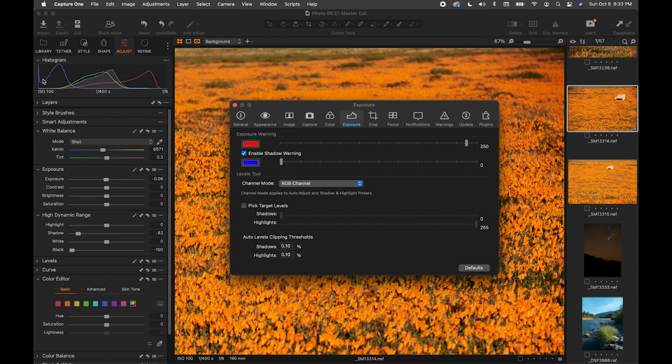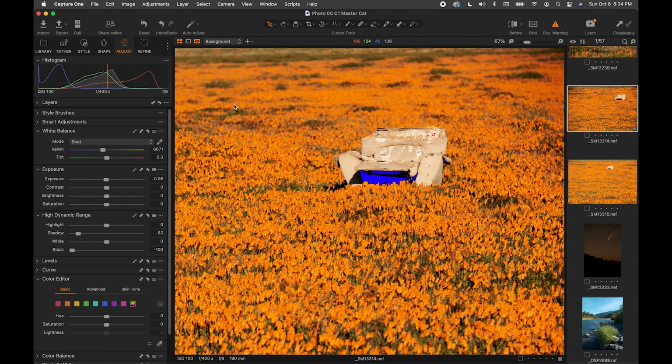And that way sometimes you can prep the images better for printing purposes where you may not have as much gamut when you print, and so you want to make sure that you keep your colors inside of the gamut. So that would be the way to do that. So that's basically how this works. Right now the auto clipping thresholds are at 0.1% and 0.1%. So that's how that works. So that's the histogram, just understanding how to use it.